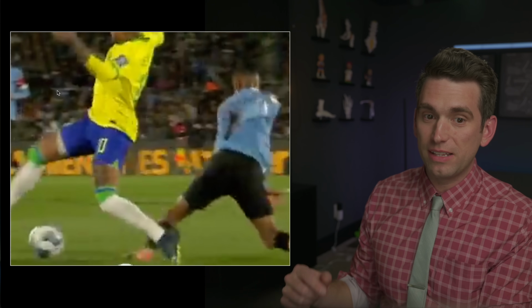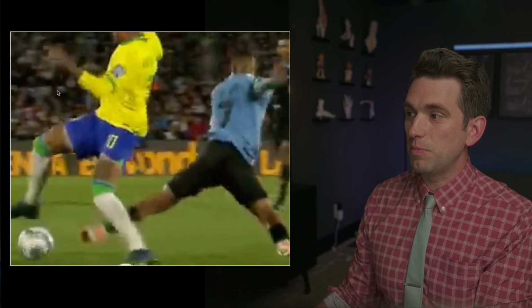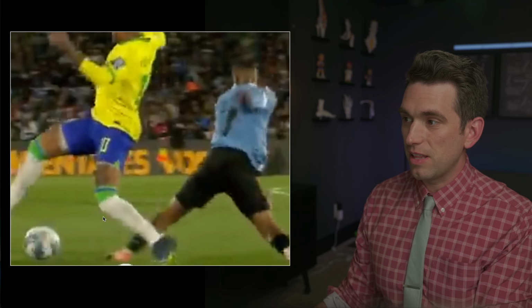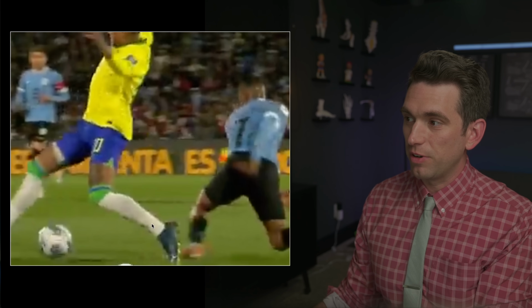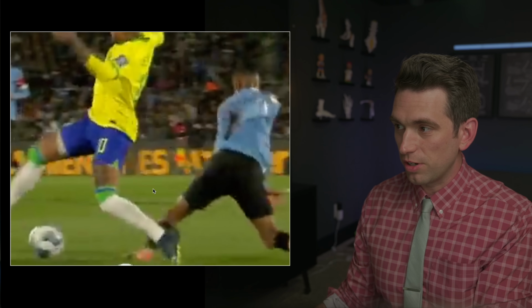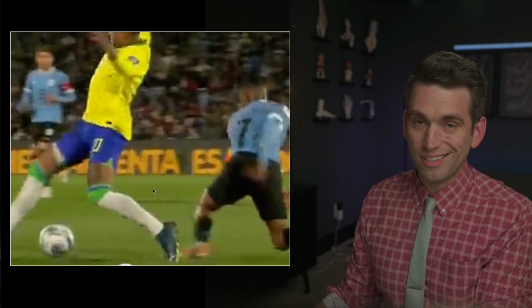So if we keep that in mind and then take this back to what we saw with Neymar, he plants, and we see that increase in that contour from that anterior tibial translation. As his foot comes up off the ground, it snaps backward, concerning for the ACL being torn, an ACL injury.